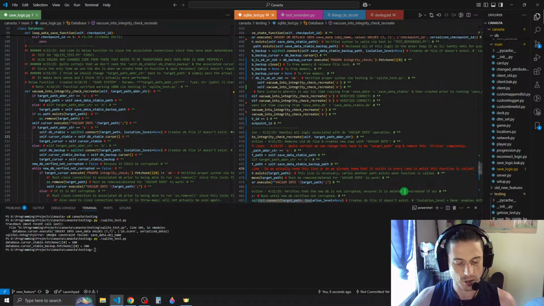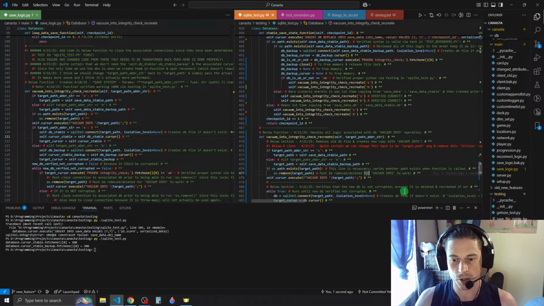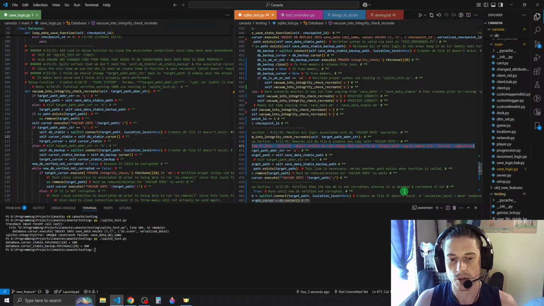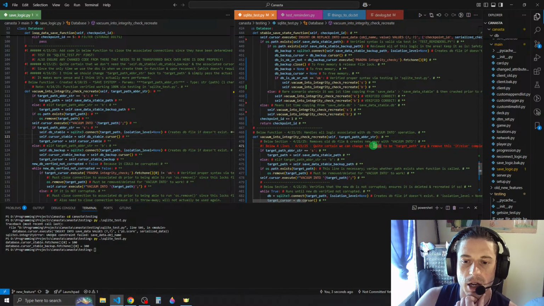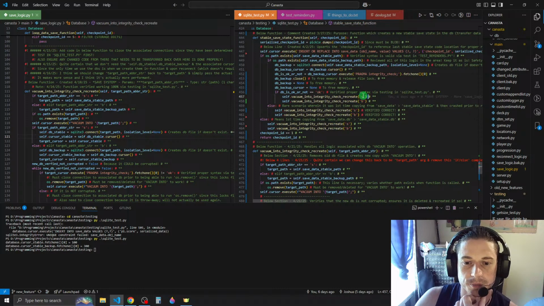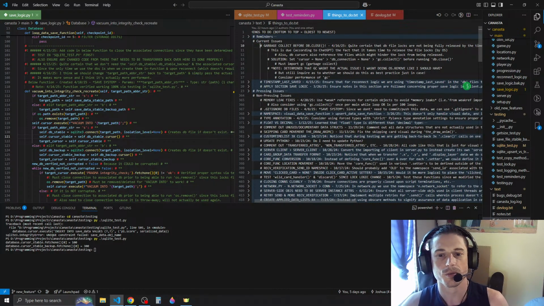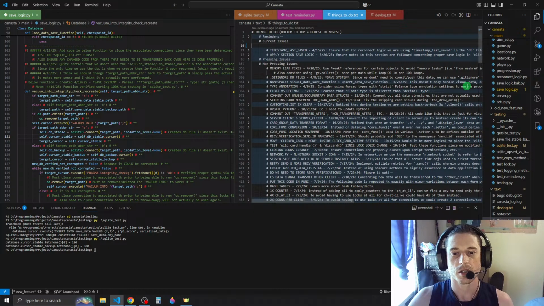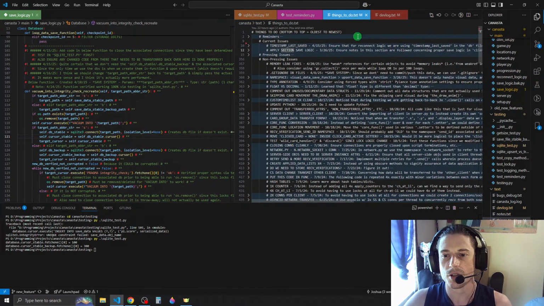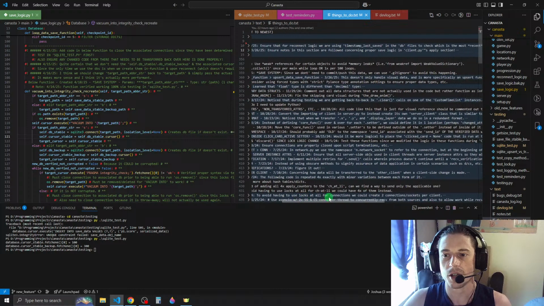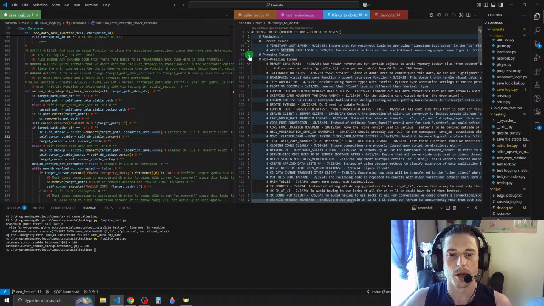Okay, so this is taken care of, and then the last thing we're going to do here is this. We're going to change this back to target path, instead of doing this stupid thing. I think I had this in things to do. Garbage check for DB closes. Determine the solution sectors and so on. Yeah, so we took care of that. Timestamp last save apply section insert notes are probably concerning proper save logic and client buys apply section. I have no idea what that's talking about.